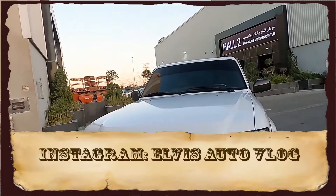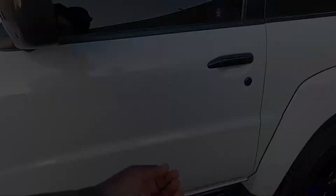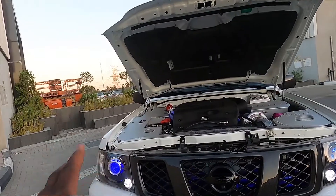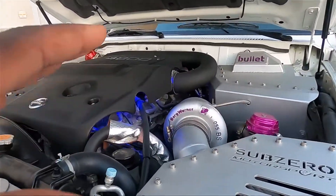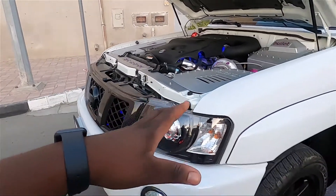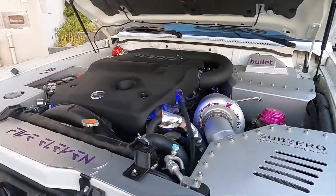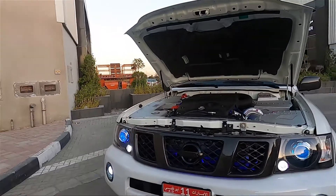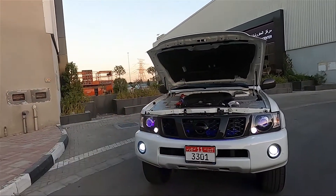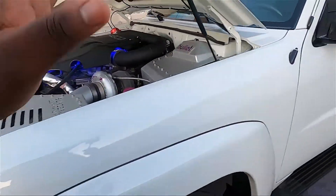The first upgrade was the lift kit. Moving on to one of the major upgrades: this car is equipped with a 4.8-liter V8, and it's fitted with a Borg Warner turbocharger system — which is pretty crazy for a massive off-road vehicle. The owner told me the Borg Warner turbocharger bumped the power of this vehicle to around 600 horsepower. Stock, they're about 280–300 horsepower, so now it makes 600 — which is pretty crazy.